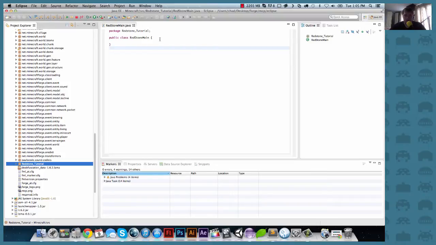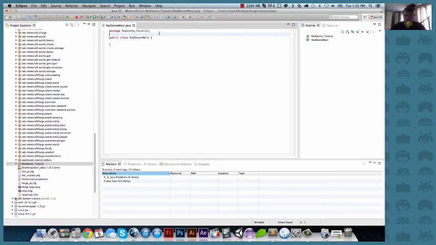So now what we're going to do is actually start doing some stuff that we need to do. First thing we have to do, before our public class, I'm going to do it like this. We have a few things we have to code in first before our mod is even registered as a mod. So we're going to define basic information for the mod.